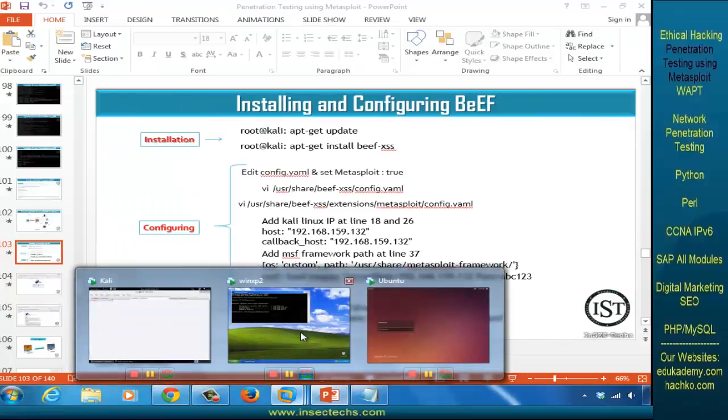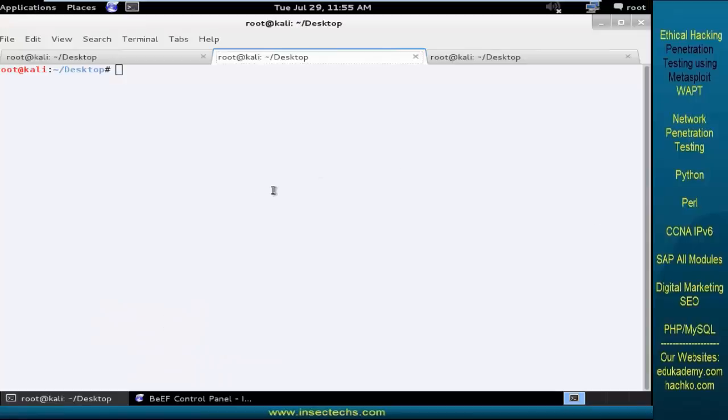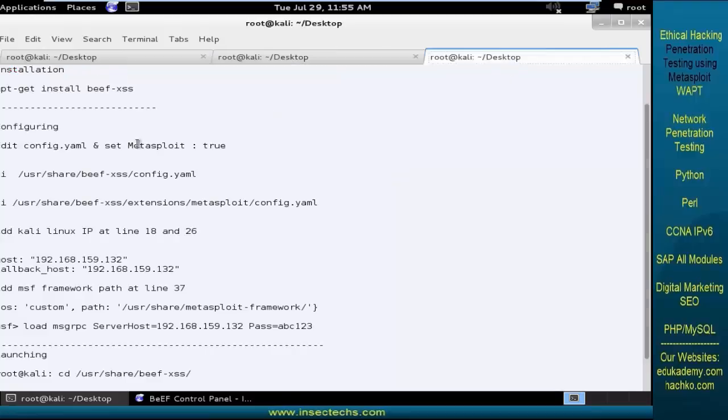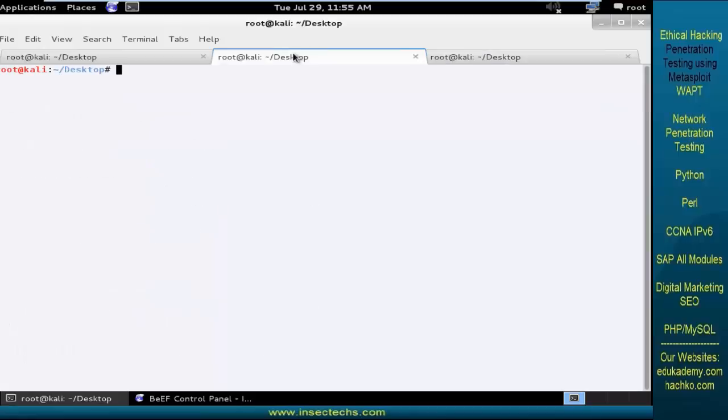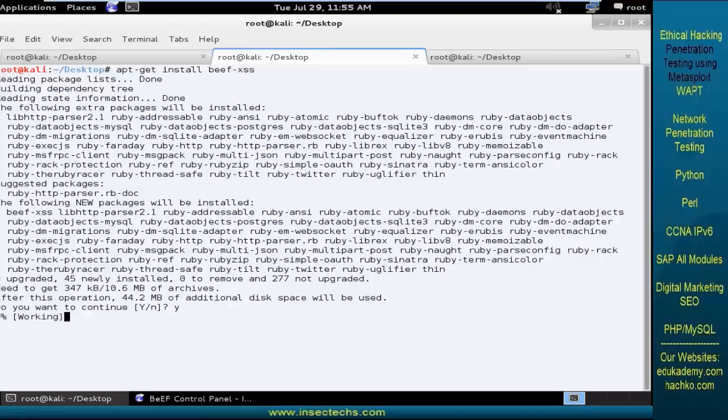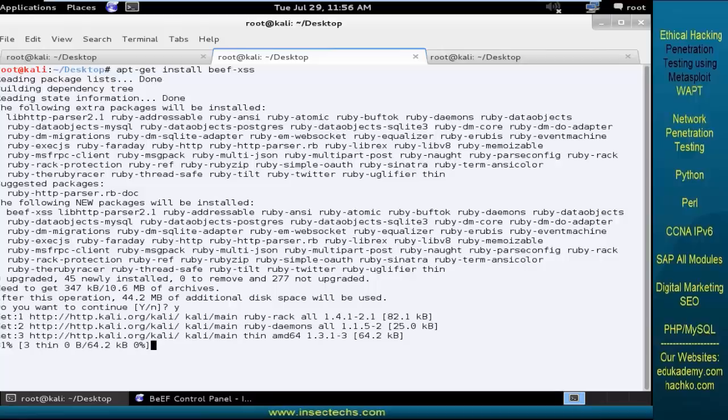So let's do this. Let's open up our Kali Linux instance, and this is the help file. The first thing is that we need to install beef-xss on this Kali Linux. Accept it. It's downloading the packages.